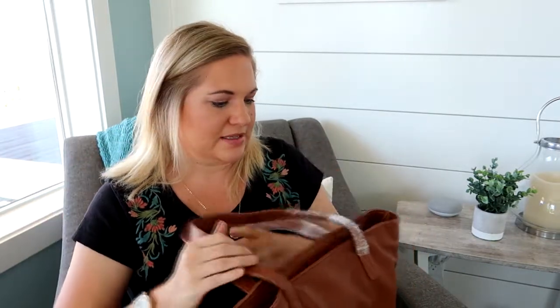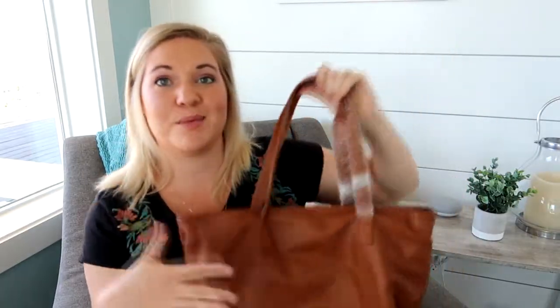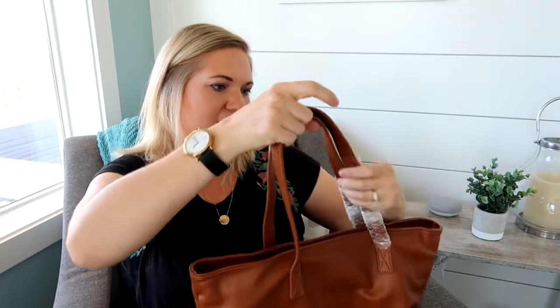I thought I wasn't gonna mind having no pockets on the outside, but I wish there was at least on the back like one little zipper pocket for your phone, because if this is zipped up it's gonna be really tricky to grab for your phone. I wish there was some sort of small pocket, maybe a slip pocket or a zippered pocket on the outside somewhere, but I understand what they were doing — they were trying to keep it really simple and classy. Another thing that kind of bugs me is these tote handles. I wish they were just a tiny bit longer. It fits over your shoulder but I can see this is gonna fall off super easily, and I can see these tote straps are going to fall off and I'm not a fan of that.